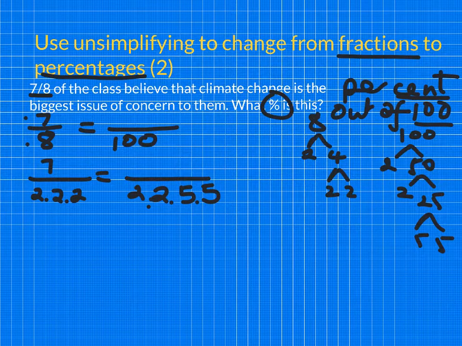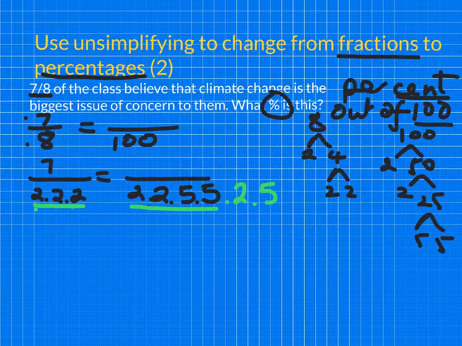So what we're trying to find here is an equivalent fraction. In other words, what can we multiply 2 by 2 by 2 to make 2 by 2 by 5 by 5? Now we can see we've got a problem because we've already got 3 2's here and only 2 2's in this next situation. So in order to make this actually even work, we're going to have another 2 here. And in fact, we're going to have another 5.